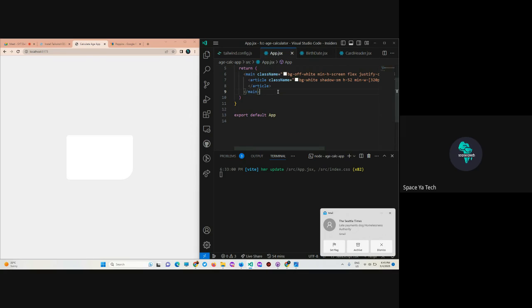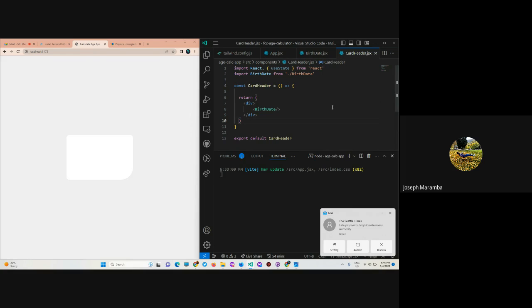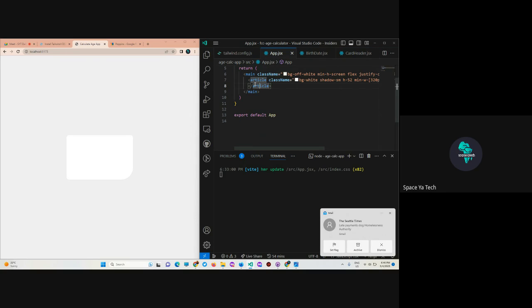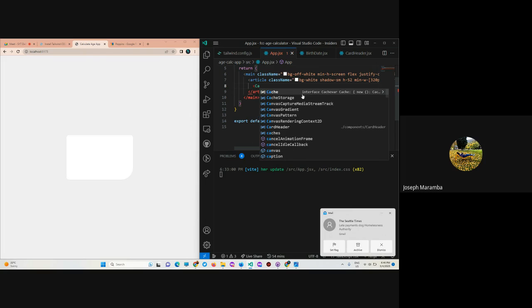Yeah. So you could even choose to abstract away this article into a card, and then the card will have the card header, then the card body maybe, and the card footer, something like that. Yeah, maybe we can do that as we finish up. We can remove this and put it in a card component, and the card component will have a card header. Right? So that's what you mean? Yeah, something like that. Let's just plug it in and see if it shows up. The card header.